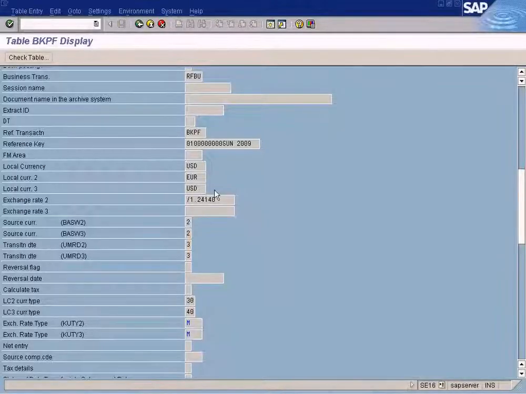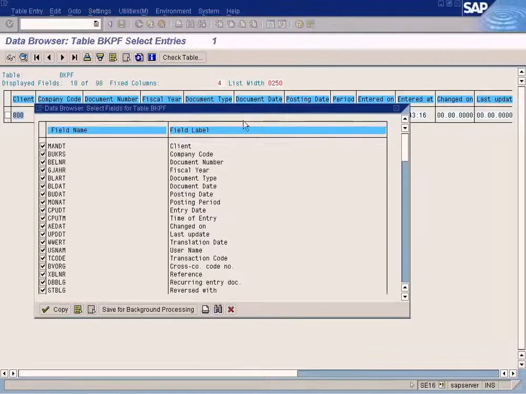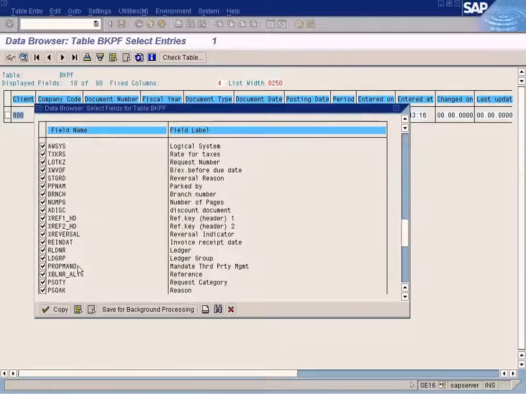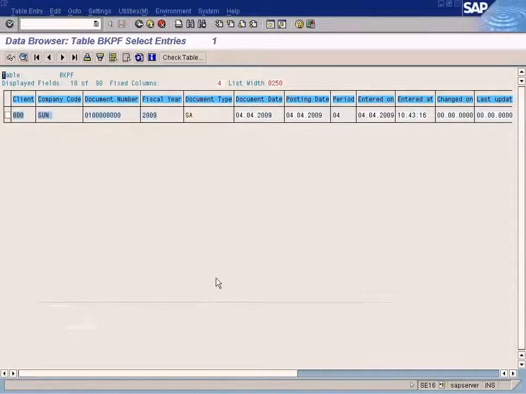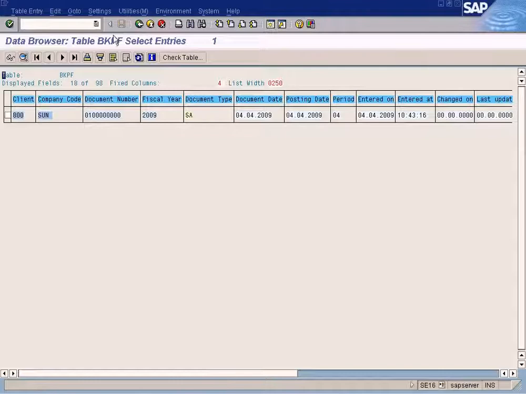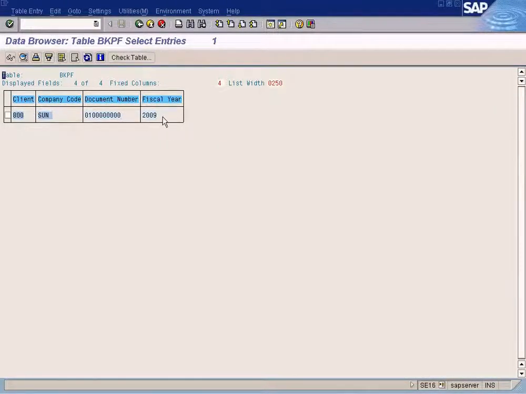And the other option to see the full list is just come here, go to format list, choose fields, and you can choose as many fields as you want. All the fields available in the table are shown here. You just have to press this and all the fields will be copied. Alright, and you can also filter to see only a few fields. Let me deselect all, and I want to see only 4 fields. The 4 fields that I selected are shown here. Alright, this is how you can play with it.